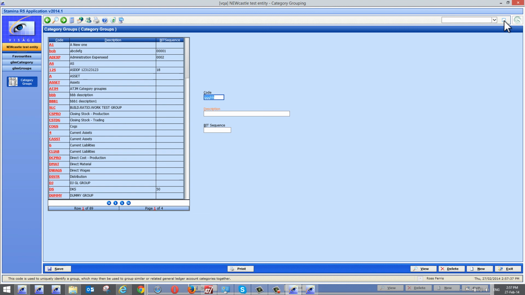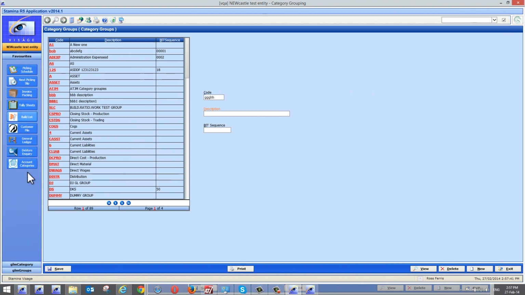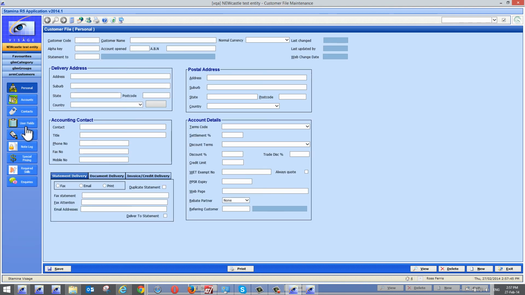Now, if you have that checked, then when you go and select something like favorites and we go to customer file again, rather than opening up in a brand new window, it opens in the same window and just adds another accordion type thing here. And that's the purpose of that checkbox that I said I'd explain later.